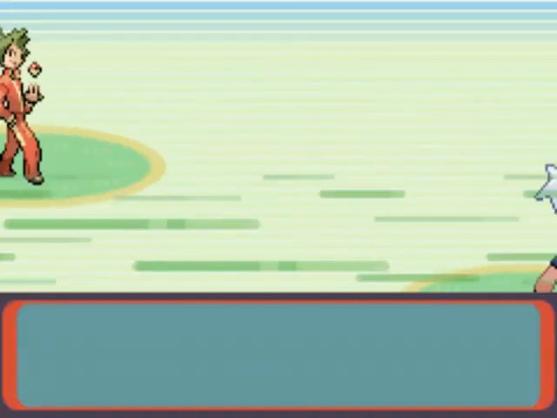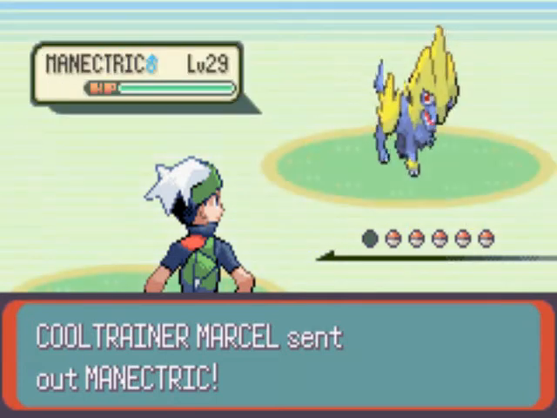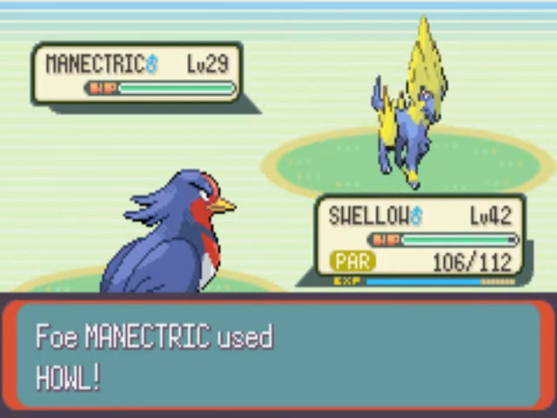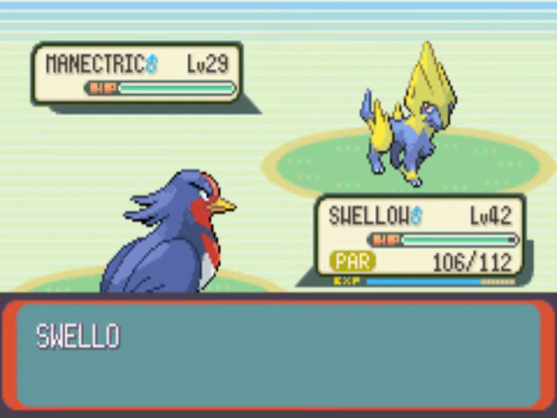Alright, time to use my Paralyzed Swellow, which got a nice Guts boost. So now it's going to destroy this guy's entire team. Go Swellow. 130 base power Facade in your face in a minute. Depending if I don't get paralyzed.